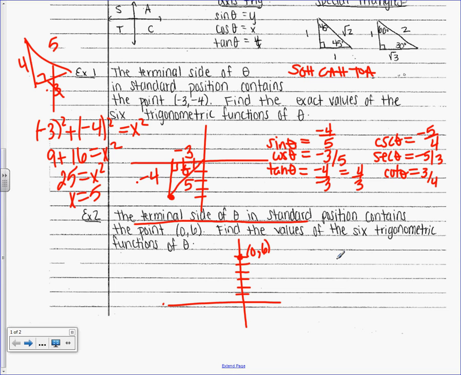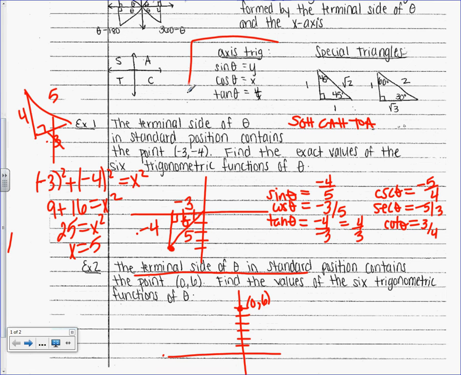What quadrant are we in? We're not. We're on the axis. Which axis? The y-axis. Okay? So, because of that, we're going to use this axis trig. We are on an axis. We cannot draw a triangle, right? So this is on the axis, so we use axis trig. Do you see that? So you don't actually use a 6 though, okay?